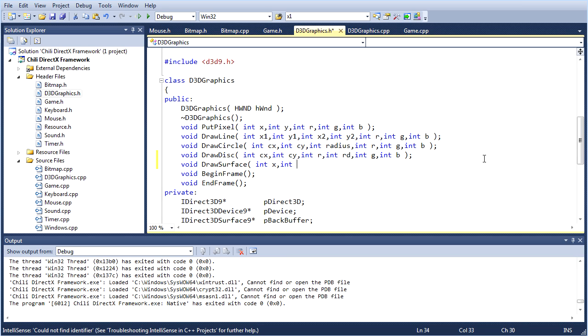Int x, int y, the position to put it at, and D3D color pointer to surf for the surface. Actually, we'll make this a constant D3D pointer because we're not changing anything on the surface, so might as well leave them constants. Yeah, let's do that.